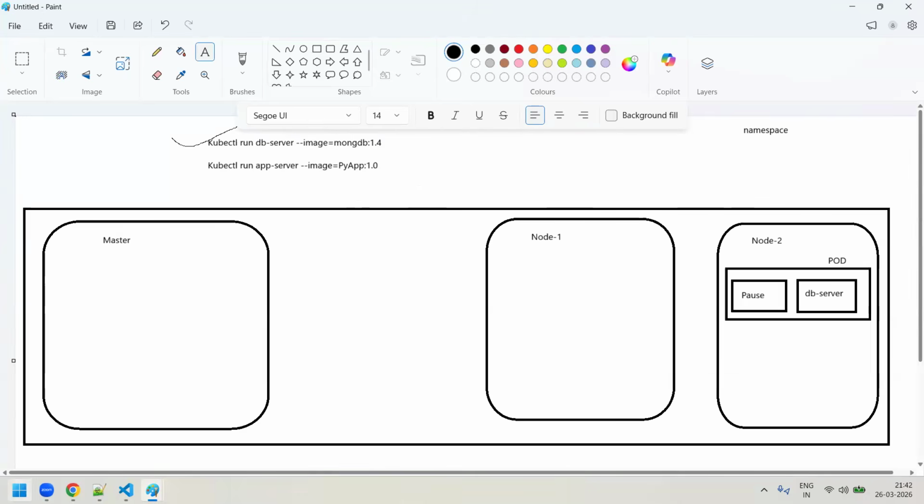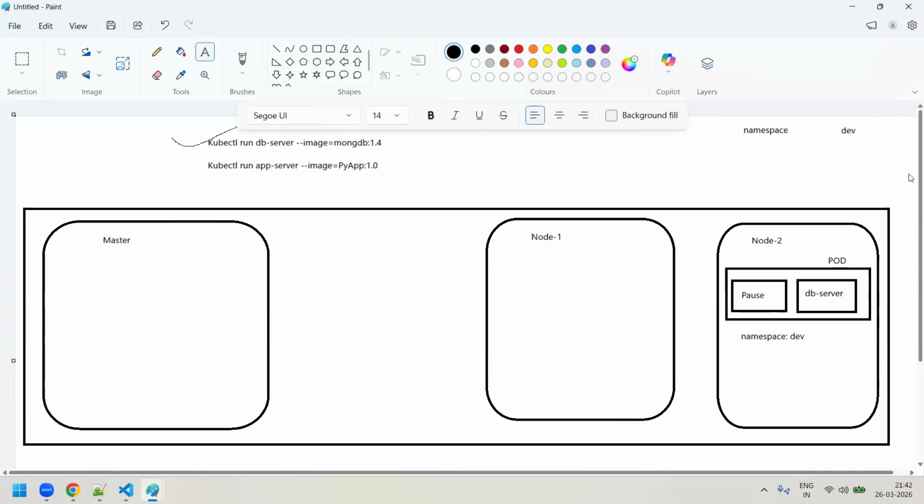So what this namespace does basically, guys, is that whenever a pod gets created, the newly created pod will be created under some namespace. Assume that I have a namespace called dev. So this pod will be created under the namespace known as dev. Am I clear, sir?